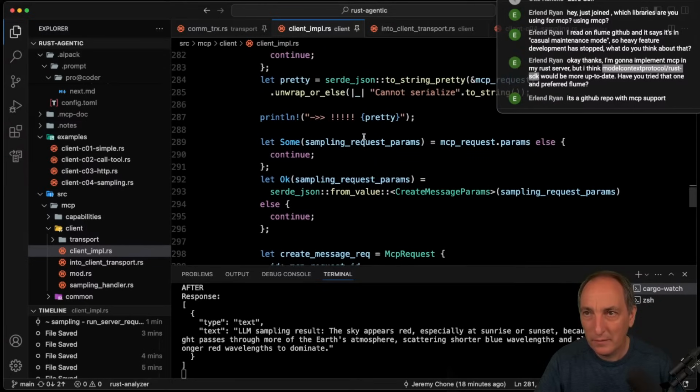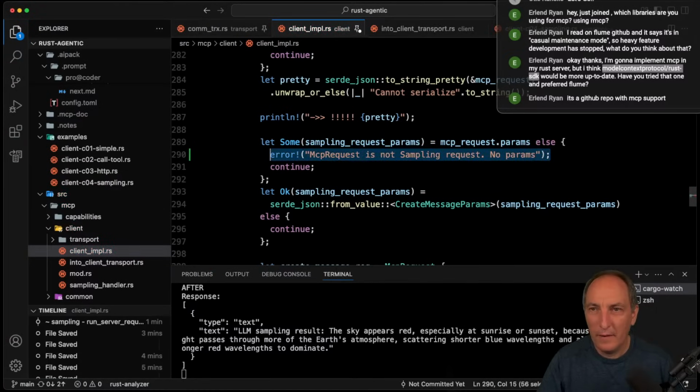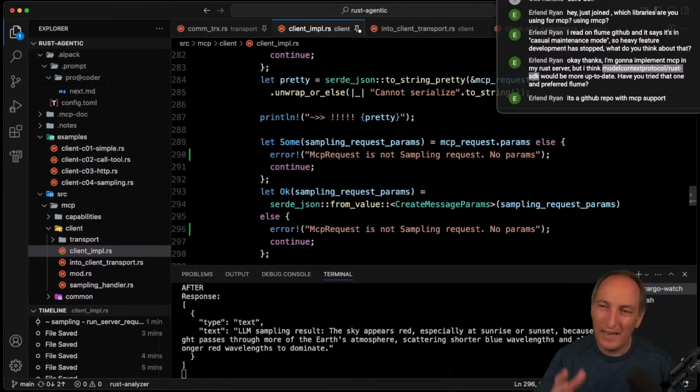continue, and we need to put the thing here, error: MCP request is not sampling request, no params. And then we have another one here from value. If it's not here, I should capture the error, but it's not a sampling.